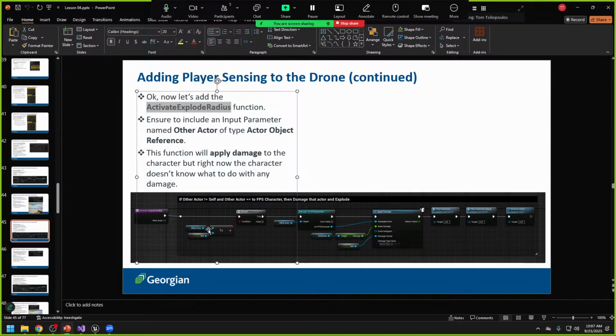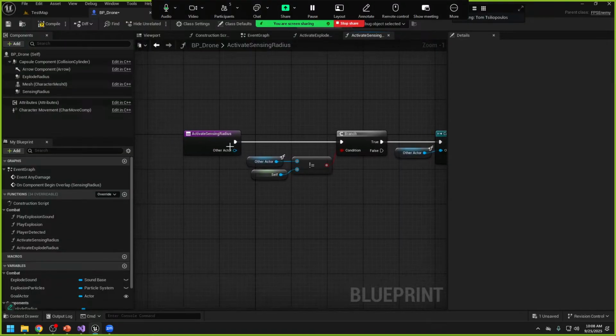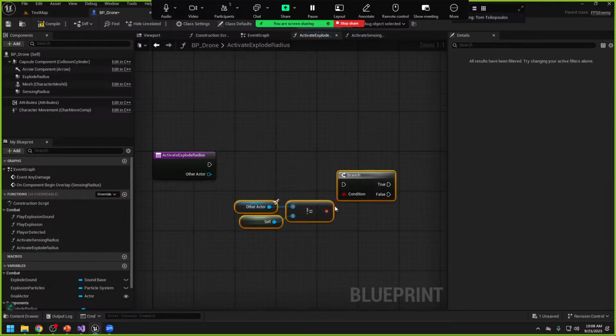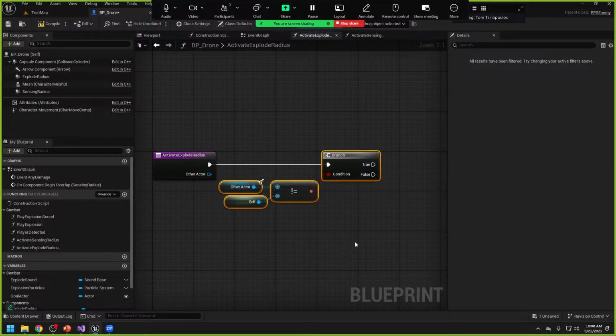And then what we want to do, same idea as last time. If you want to, this is kind of neat, you can actually copy paste stuff from one function to another. Let me show you how to do that. So back to activate sensing radius, we have this check right here where I want to check to see if it's not me. What if I want to just copy these nodes? So I can go to the other function, grab these nodes, copy them, try it yourself please. It's important, it'll save you some time later on, especially during the test, right? So not all of it, just that part right there, copy it, and then go back over to your activate explode radius and paste it in, Control V, right? And now you can see that we have saved some time, because it's the exact same thing that we're doing.